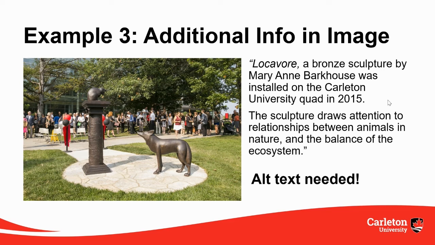For example, the alt text could read something like, "Locavore depicts a snowshoe hare on a pillar, being observed by a western coyote." Though it can sometimes be challenging to distinguish whether or not a situation calls for alt text, you can always return to the rule of thumb. Any information that would be missing if the image was removed should be included as alt text or worked into the surrounding text.